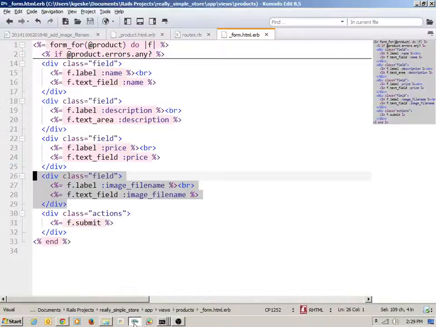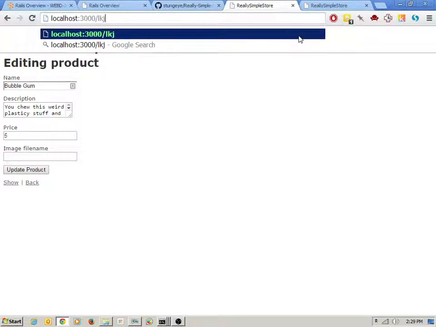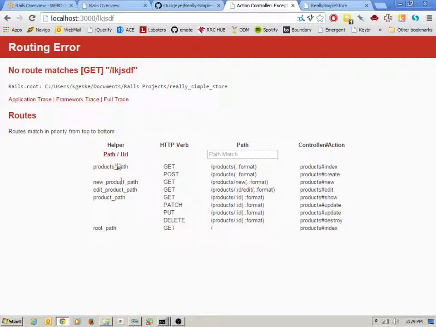And the answer is we've got to go to where this data is actually submitted to and figure that out. So if I list the routes that are available in my system by calling up a route that doesn't exist, we can see that there's a route which is a post route, so it responds to HTTP post to /products, and it goes to the products create action.